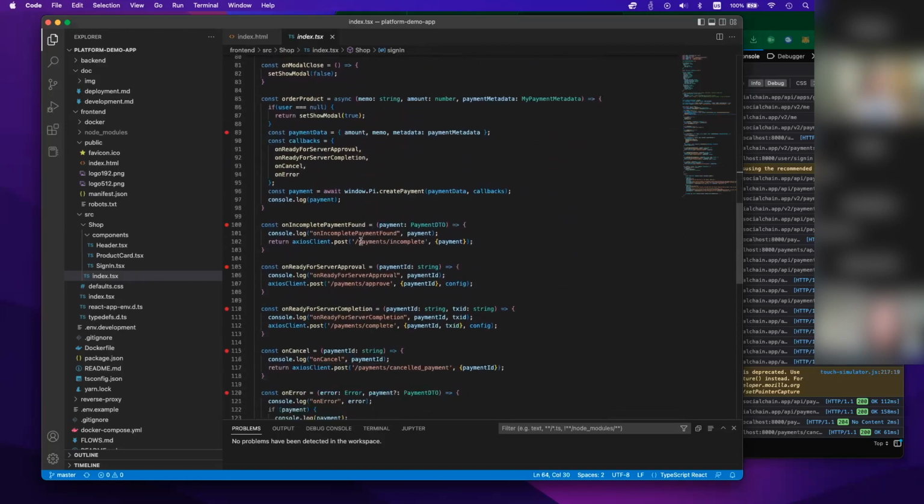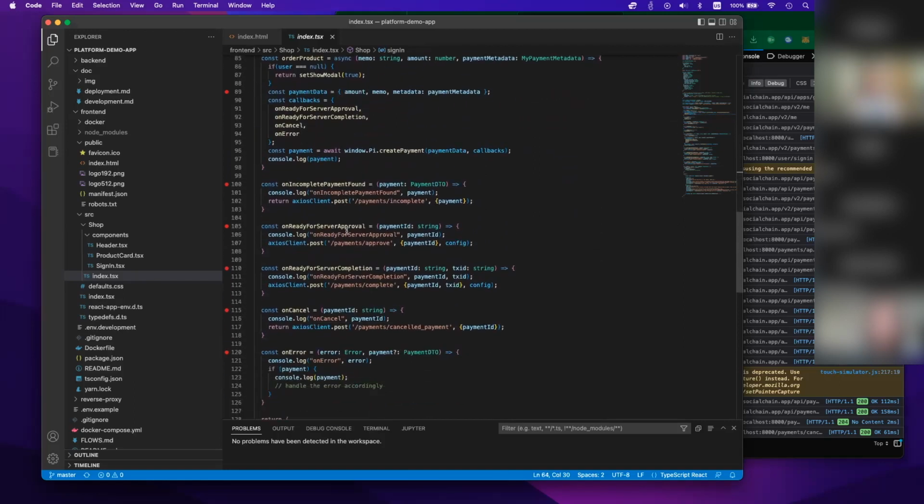And so once your user signed in, now you want to process a payment. There is a number of different payment functionality, but most of them are callback functions, the callback functions that we went over. But the way to create a payment is here on line 96. We've got the create payment, which is coming from the Pi SDK. And that takes two inputs. It takes the payment data and the callbacks.